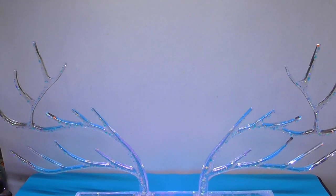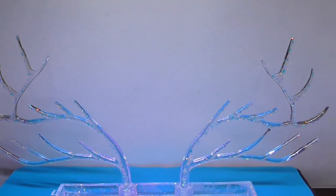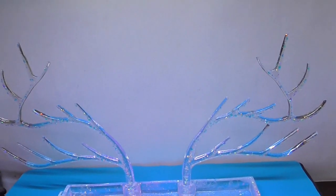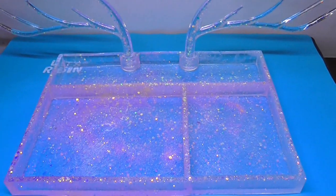Let me know what you think and if you would buy this and do it for anybody, because, as I say, brilliant birthday present. You just got to figure out how to make sure that the antlers stay where they are.